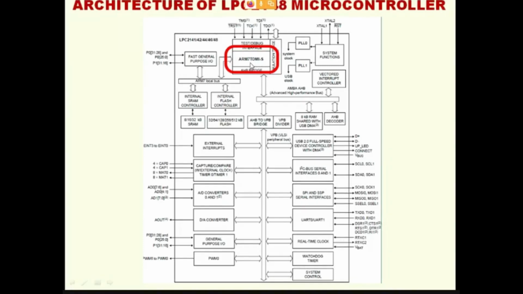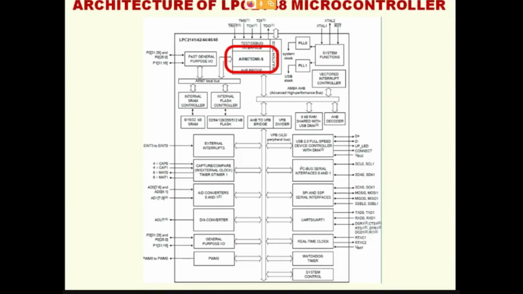TDMI means what? T stands for thumb instruction, D stands for debugging facilities, M stands for hardware multiplier, and I stands for in-system in-circuit emulation, and a lot more. All of us know this. The major important point you need to understand is that ARM is a processor core in the LPC2148, which was from the Philips company. Now it is NXP. So NXP is the company releasing the LPC2148 microcontroller in the market, which has an ARM7 processor core inside. That is the magic here.